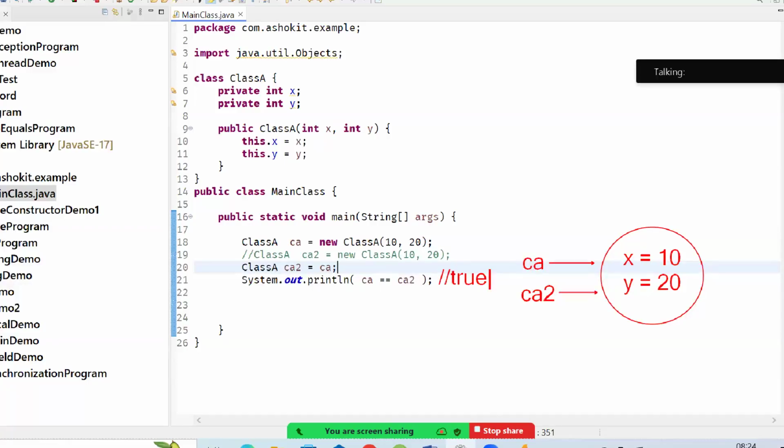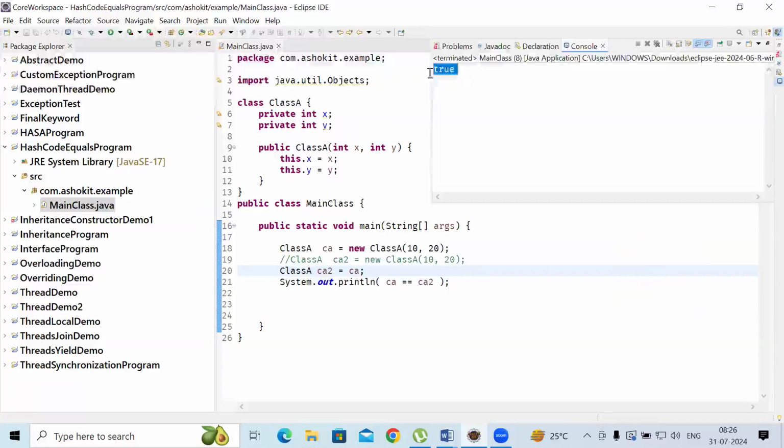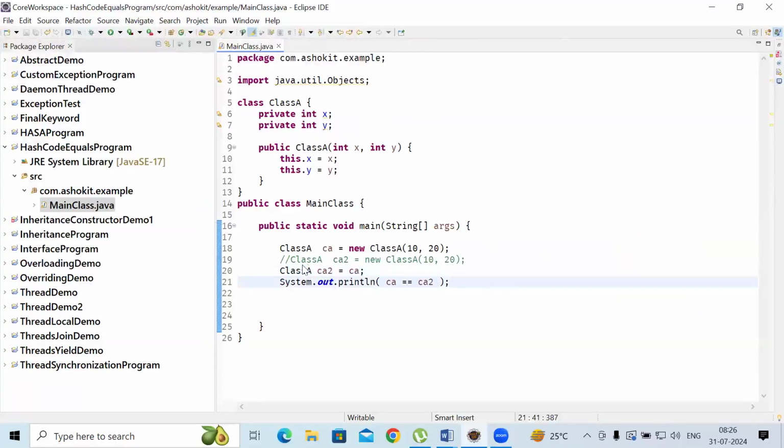So tell me first of all, what will the double equal to operator do? First let me show the output. What output are you getting? True. Very good. The double equal to operator checks whether the two reference variables are pointing to the same object.